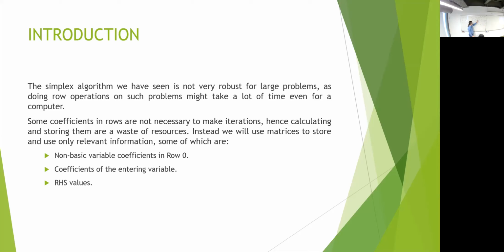For example, if x2 enters, e1 will leave. And this one will revert to 1, and this will become 2. And in here, 1 and 1, we're just going to get rid of this one and turn it into 0. So we'll just take this row and subtract it from here, and this one will become 4.